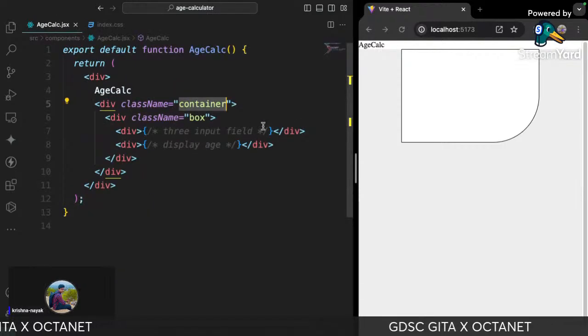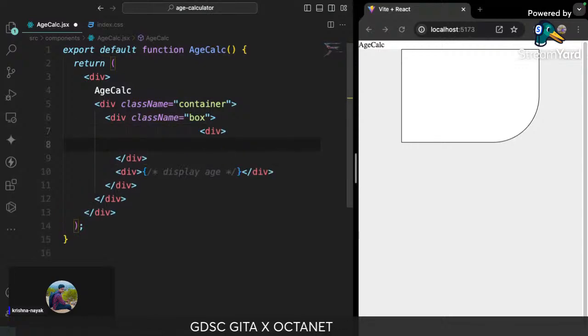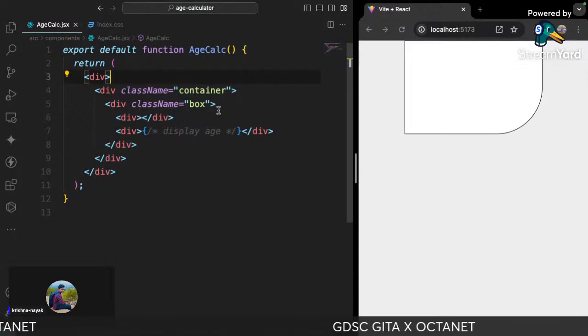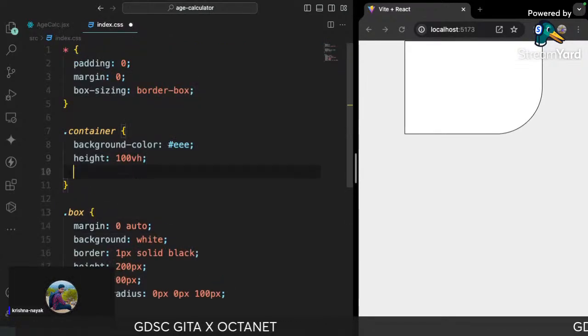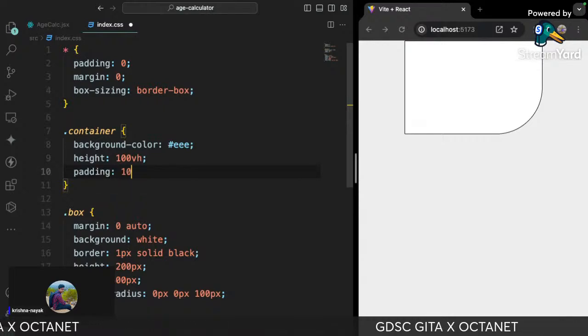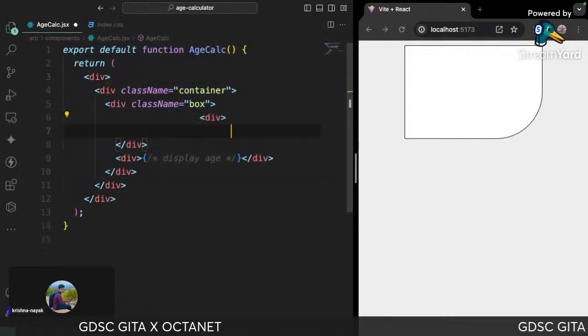Now let's begin with the input field. What we'll do is add a padding on the content. Okay.